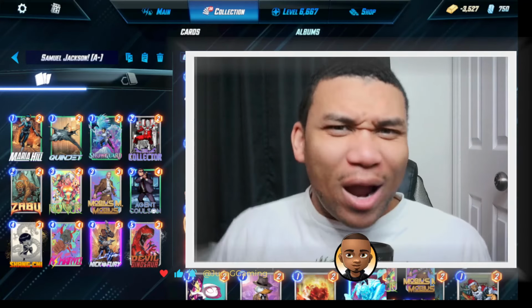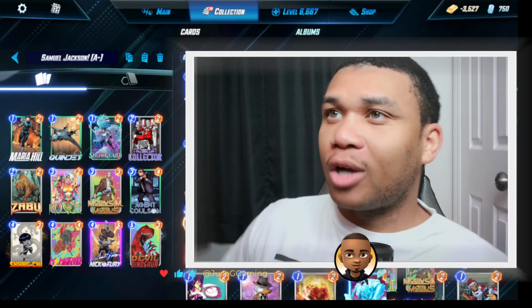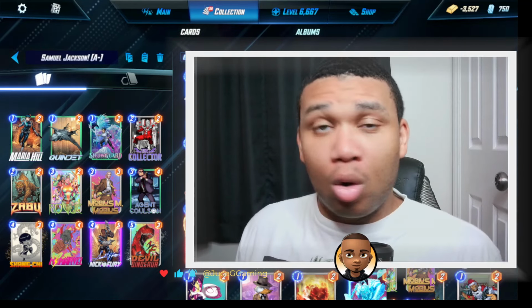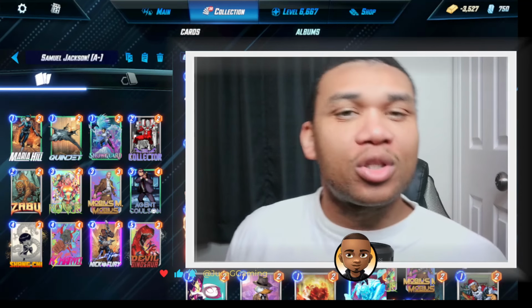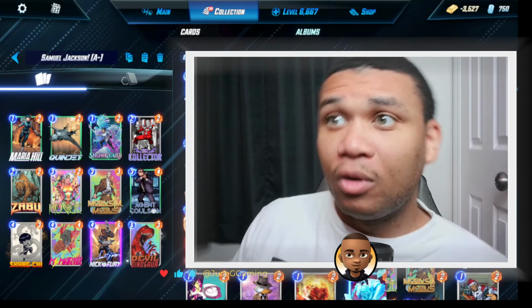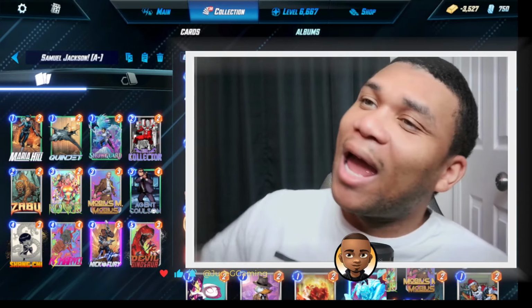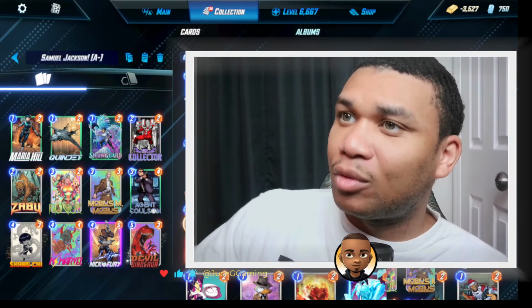Jumping right into the deck list, we've got Maria Hill, Quinjet, Snowguard, The Collector, Zabu, Rogue, Mobius, Agent Coulson, Shang-Chi, the new Miss Marvel, Nick Fury, aka Samuel L. Jackson, and the OG Devil Dinosaur.